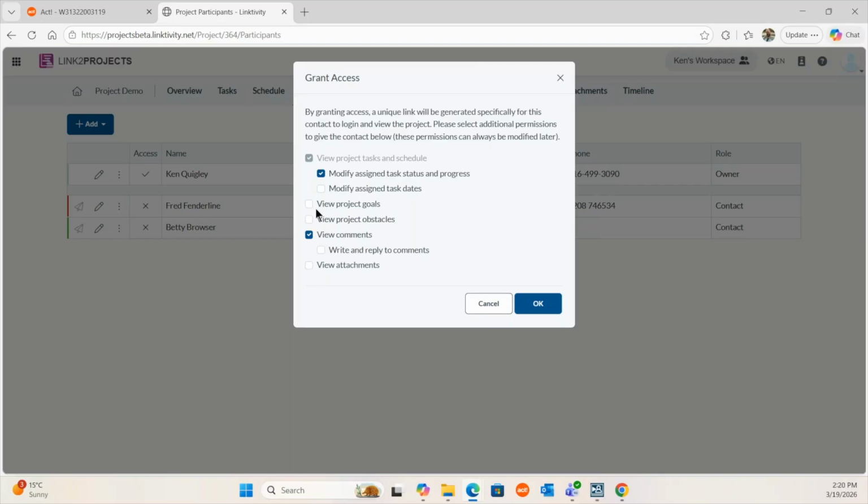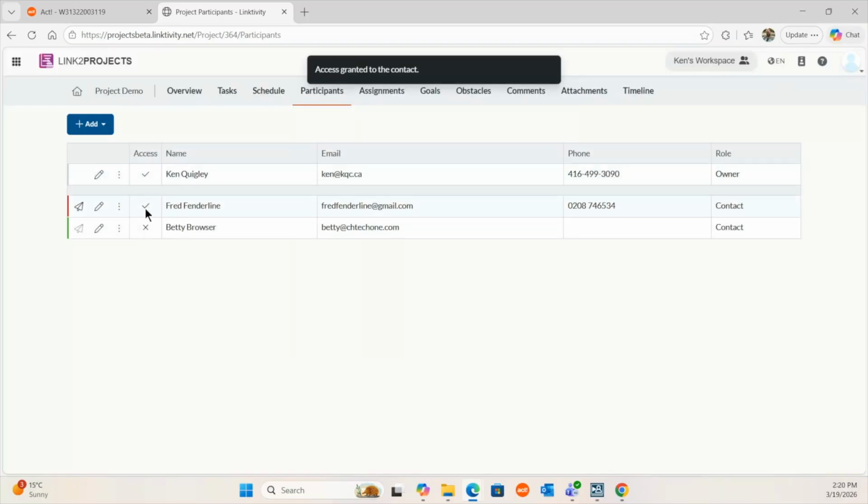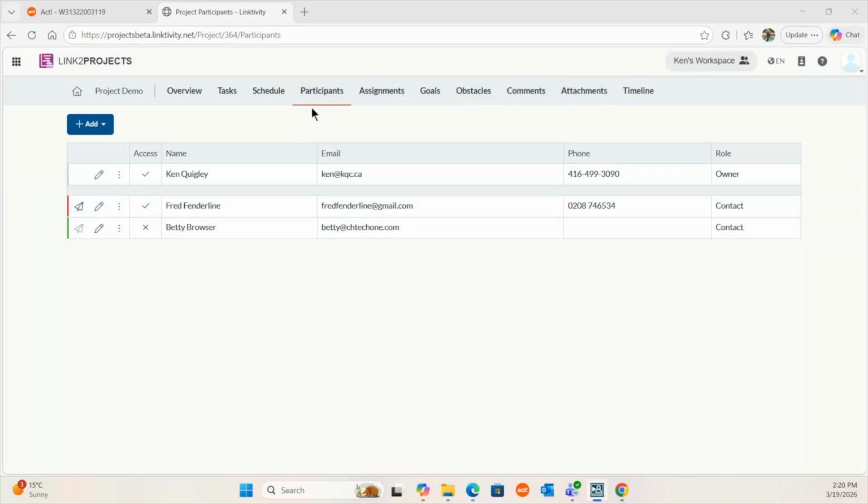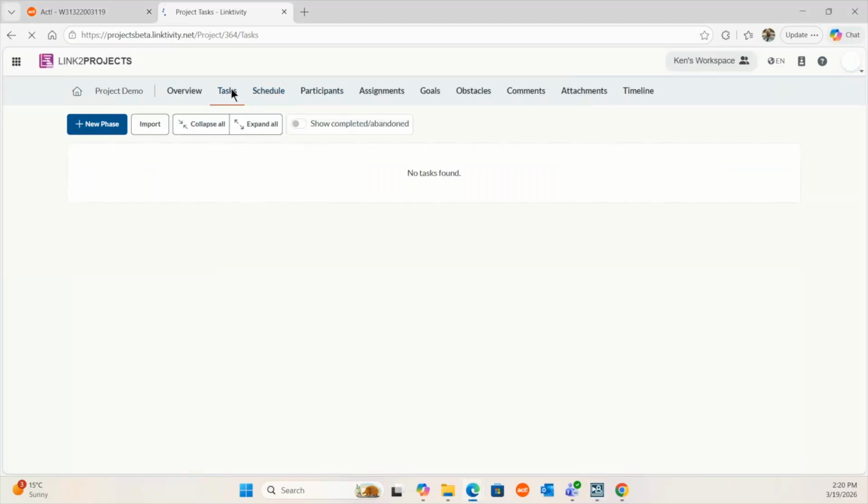So, looking at this might be all that you need to apply. Now watch what happens when I click on OK. This immediately has a check mark. Once we're done building the project, we are going to return to this section and I'll show you what that means. Now the next section is tasks.